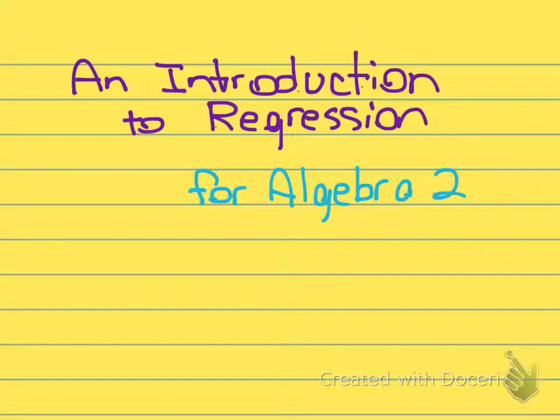Hi, so this is an introduction to regression. This is what we're studying in Algebra 2, and this video will help support anything that you might not have understood in class the other day, or if you even missed class and need to get caught up with things. Regression is something you started in Algebra 1 when you started to talk about line of best fit. Regression is another term for line of best fit, but that's only a linear regression. So we are going to be looking at regression that goes beyond just linear regression.